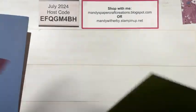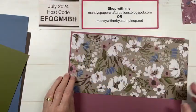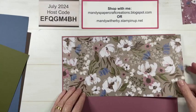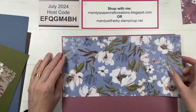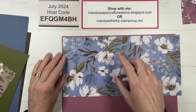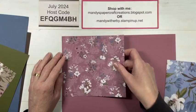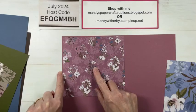And the other one was the Moody Mauve. So again, I think the Moody Mauve goes really nicely with the crumb cake based paper. That looks really pretty. Love that. But then if we were to use the blue, how does that go with the blue? Not quite as much with the blue because we've only got tiny colors. Can you see how I'm trying to pick up the colors within the paper? We've only got tiny little bits of the pink here in the flowers. So it depends on how we, and that is a bit too same. See, we lose it. We lose the backing there.